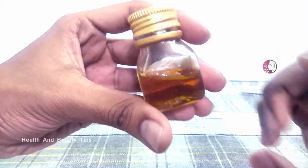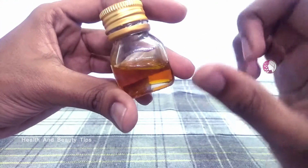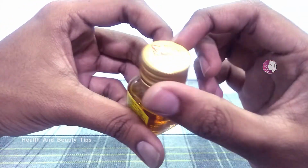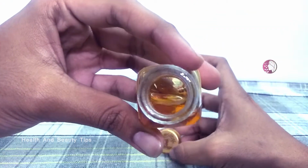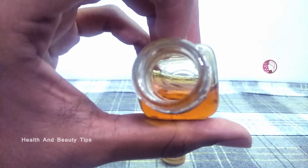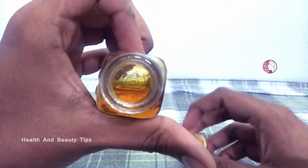And one more thing, first of all you have to choose the best and pure honey. In the market nowadays we are finding a lot of honeys, but none of them were genuine and fresh or pure honey, because in these days a lot of fake honey companies like that we are getting.